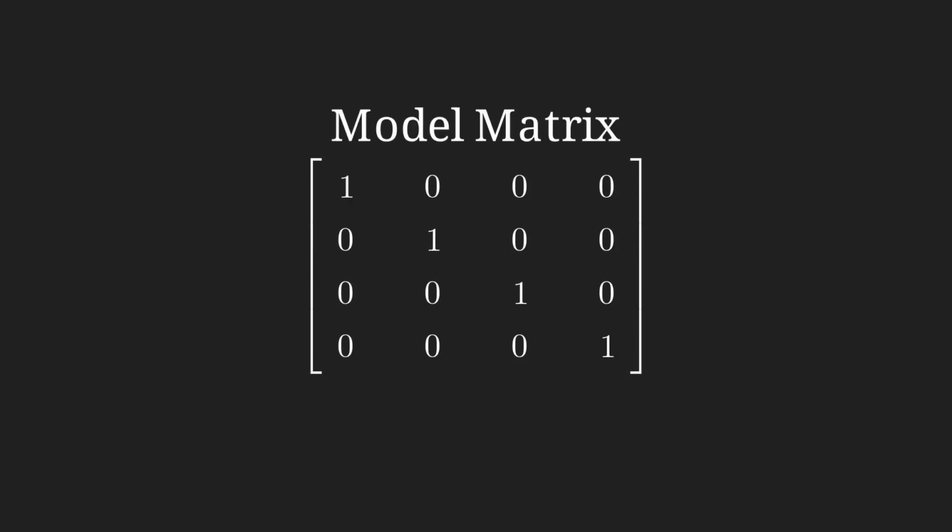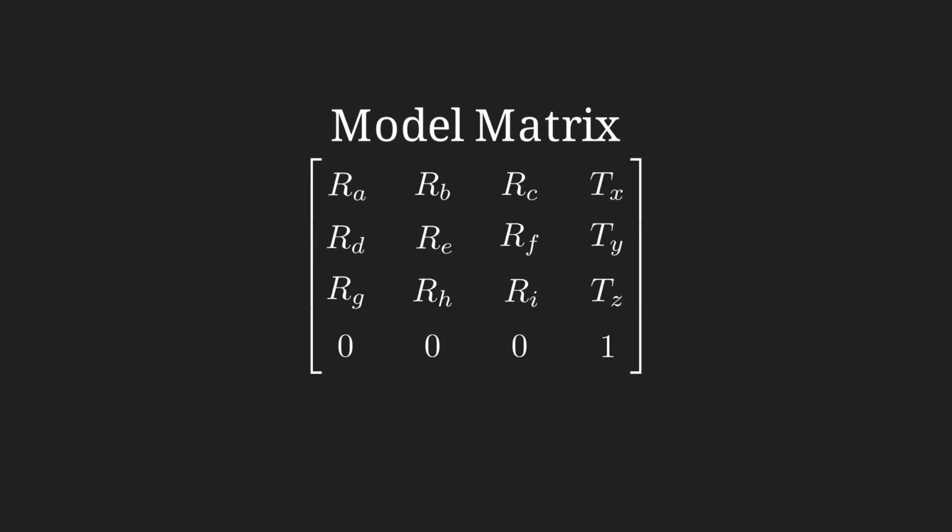Pretty simple, right? Now, let's try to derive our model matrix and view matrix. Since our position is a 4-component vector with a homogeneous coordinate, we need to multiply by a 4x4 matrix. Our rotation should only affect the x, y, and z values, so we're going to plug it in like this. Then, we can put our translation here on the last column.